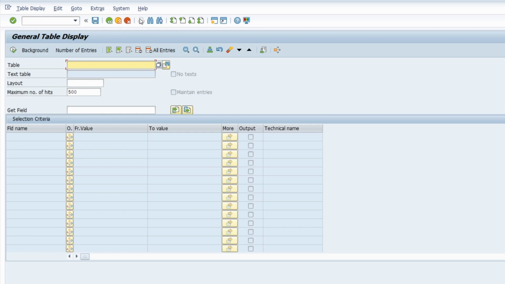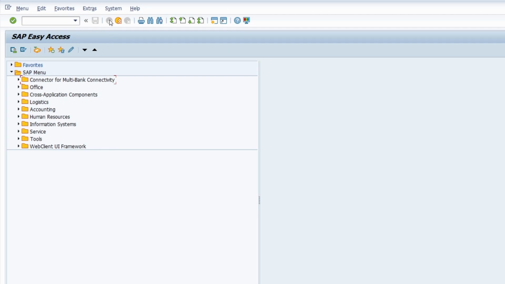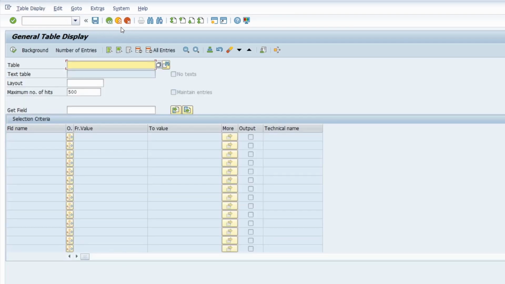And this button here is grayed out, because I can't use it, but this button is normally for printing purposes. So you can print your list by clicking on this button. In general, as we've seen right here, if a button in the toolbar is grayed out, then you can't click it, and you can't use the key combination to execute this function. So going one step back to the SAP Easy Access menu, those three buttons in this case are grayed out. I can't use them in this transaction.